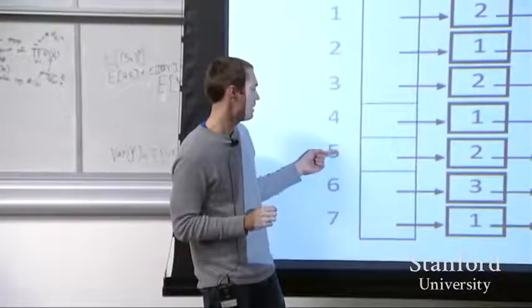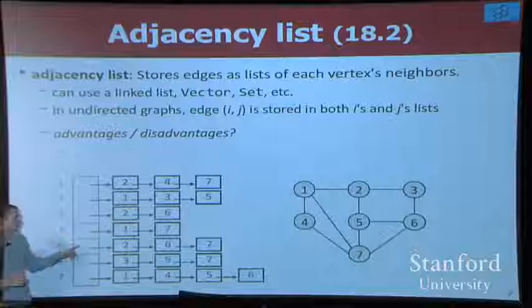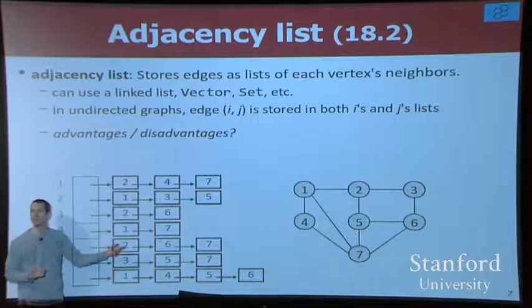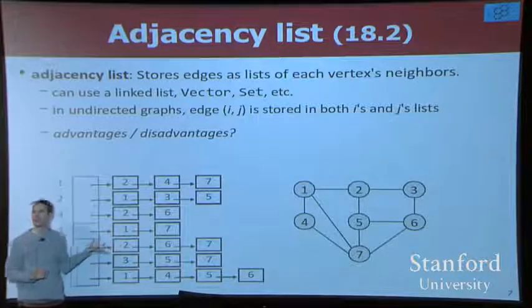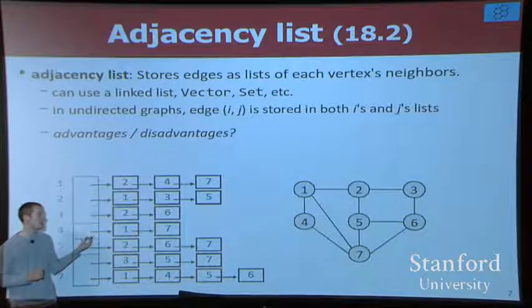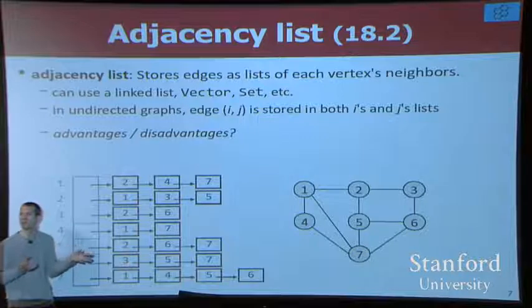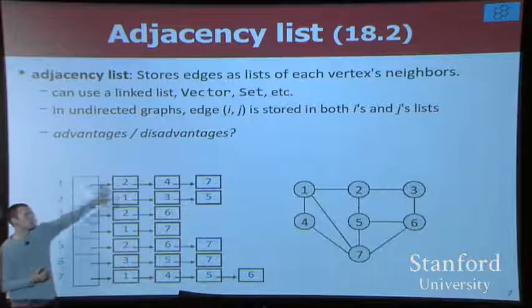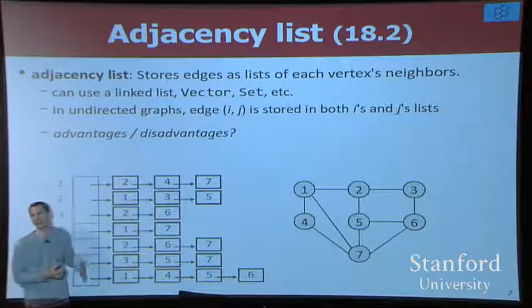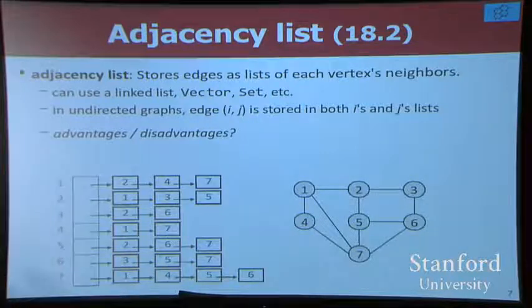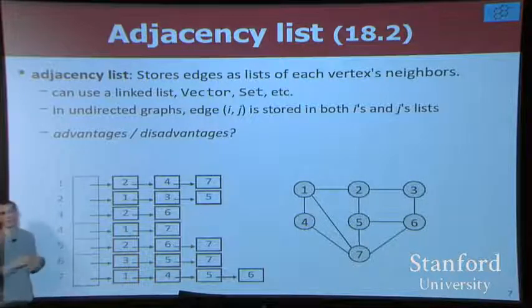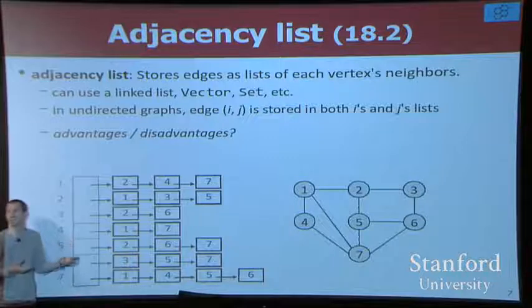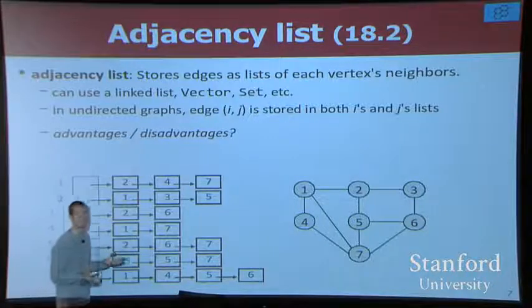If you want to know, is 5 a neighbor of 7? You just look at the neighbor list for 5 and see if 7 is in there. So you have to loop through that if it's literally represented this way. But maybe the assumption is that these lists are not that long. Maybe every vertex doesn't have that many neighbors, so that's not going to take that long. It's not instantaneous to answer that question, but it's pretty fast. I certainly don't need to go looking at the whole graph to answer that question like I would have with the edge list, right? So this is pretty fast for answering whether vertexes i and j are neighbors of each other. But it's not an immediate answer, right?